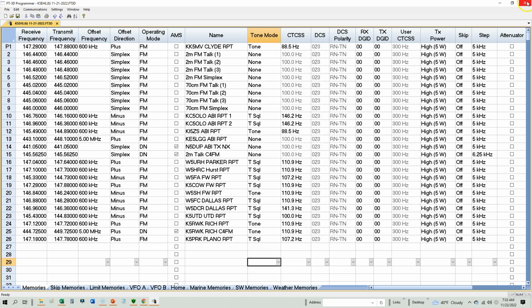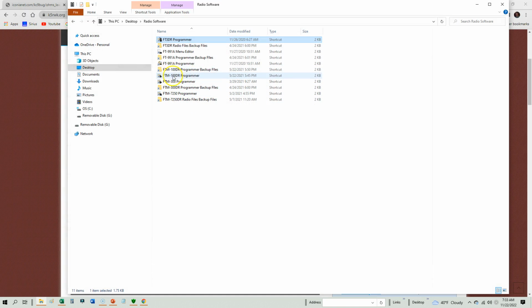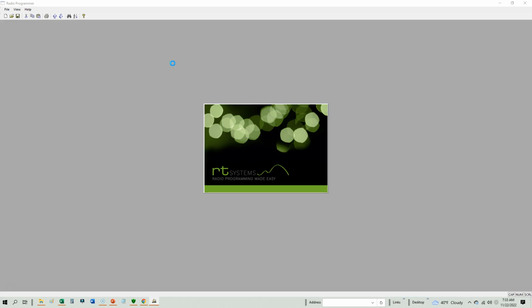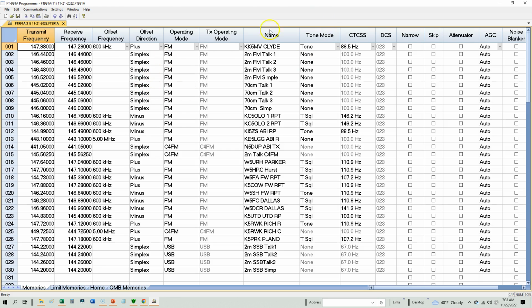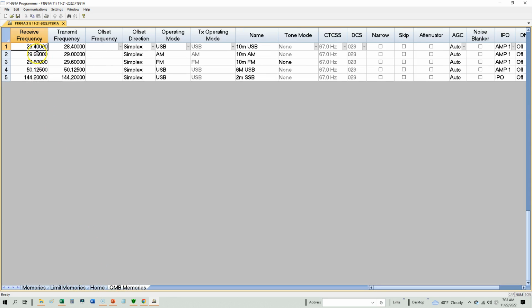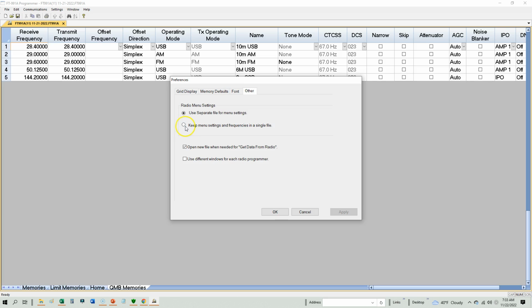And the other thing I will show you is on the FT991A. It's a little different when you go to download it. I think it actually gives you an option to go in there and not make any menu changes. But what I did yesterday is I added my quick memory bank locations, which is on the RCO stow button. If you press that, it will toggle through these different frequencies here. So that's what's called the quick memory banks. Same thing here, preferences. Again, if you want to keep all the files together, you can.